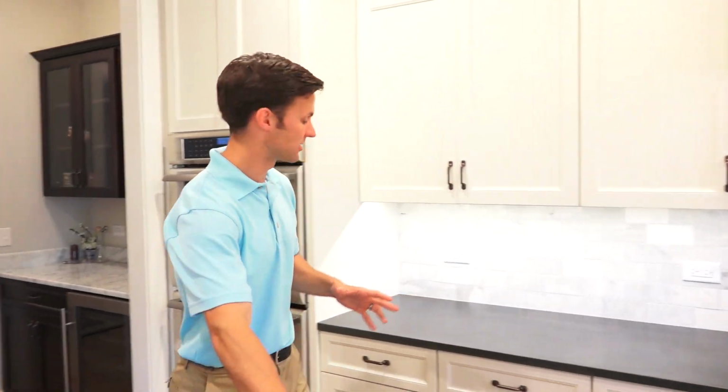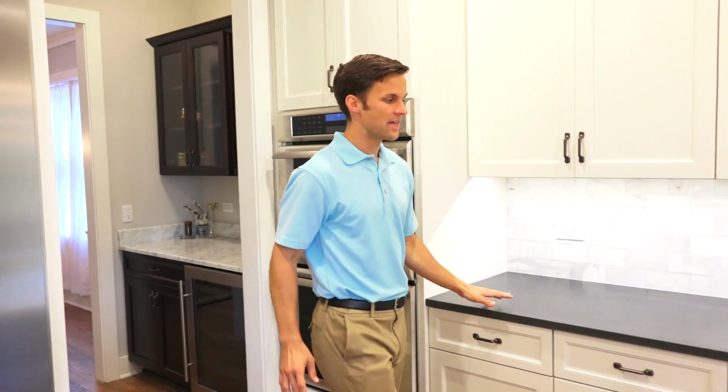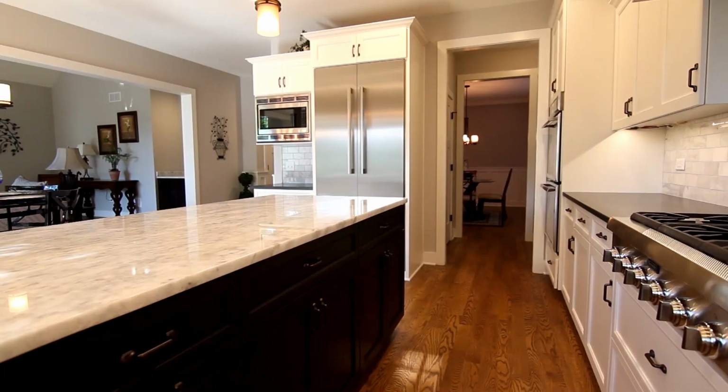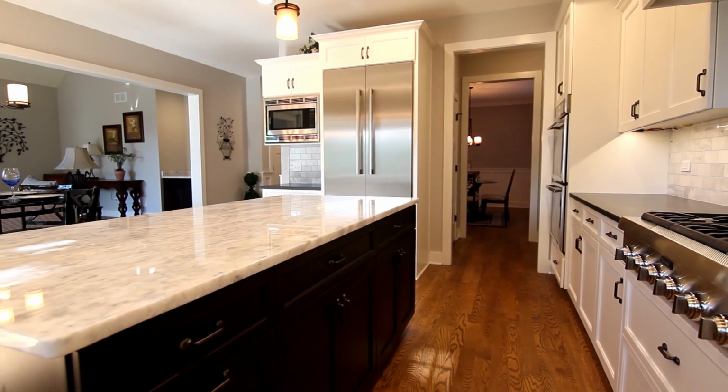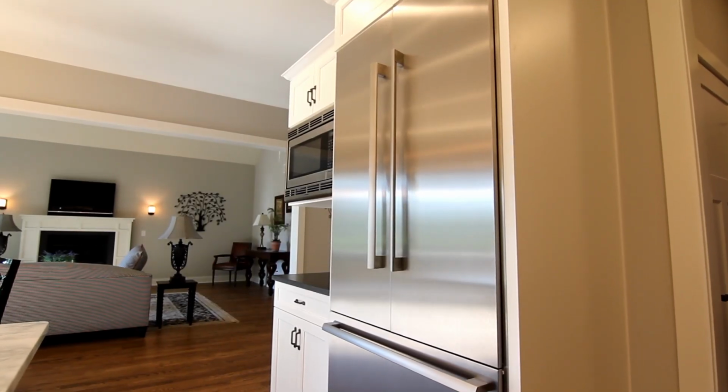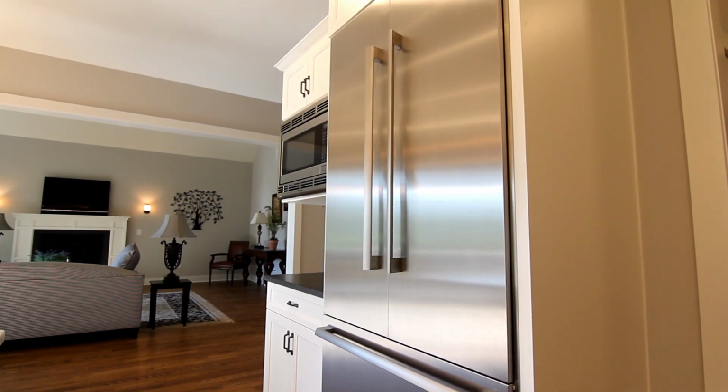What I love about this kitchen is the two-tone area of the granite countertops as well. So we have a nice leather matte finished granite countertop. This is something that I've actually never seen before, and I personally love it. And the granite countertop on the island has a nice little white, kind of like your Arctic ice that we've used before in the past as well. The appliances are something you're going to want to take a nice look at as well. You have the Thermador appliance set, which is top of the line stuff. The refrigerator you could probably fit a small family into if you wanted.